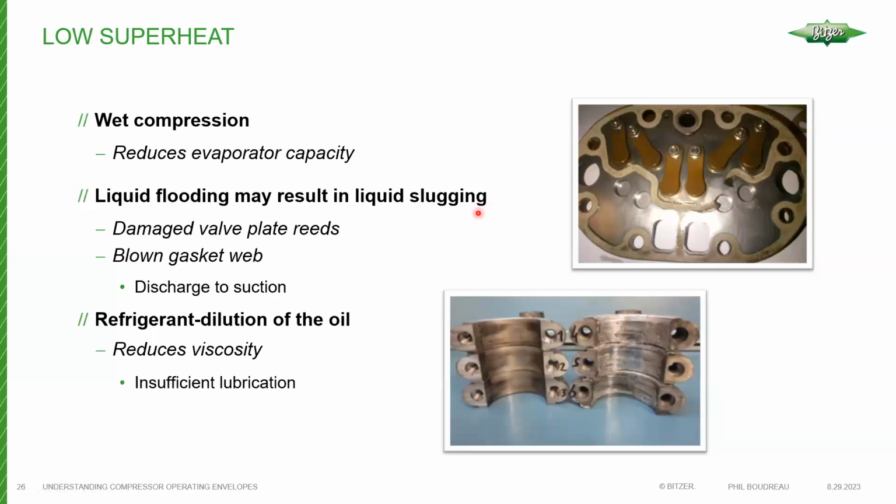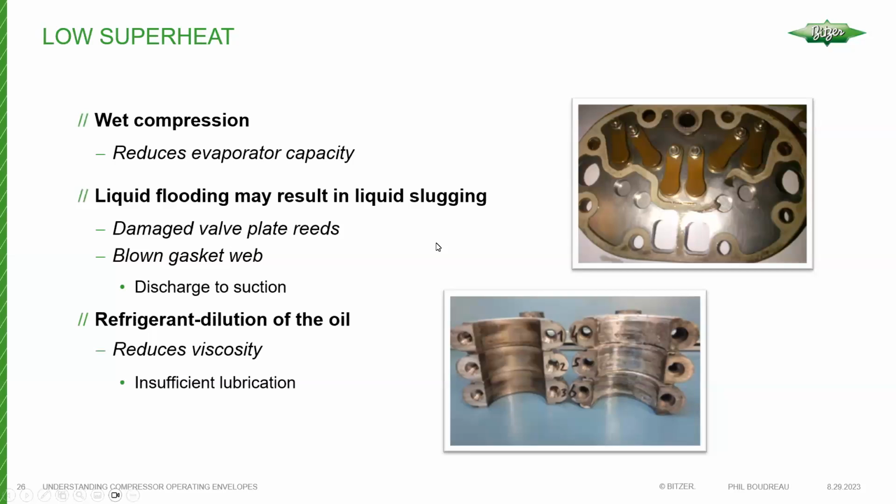Liquid flooding is another possibility. If you've got lots of liquid coming back to the compressor, the first thing that happens is your compressor is being flooded with liquid. In a semi-hermetic single-stage compressor, this liquid comes back to the compressor and enters the motor barrel. Also, within the lubrication circuit there's an ejector used in the conventional type reciprocating compressors, which will actually work to pull that liquid back into the crankcase, which we don't want. So again, we want to make sure we've got superheat there, and enough of it.